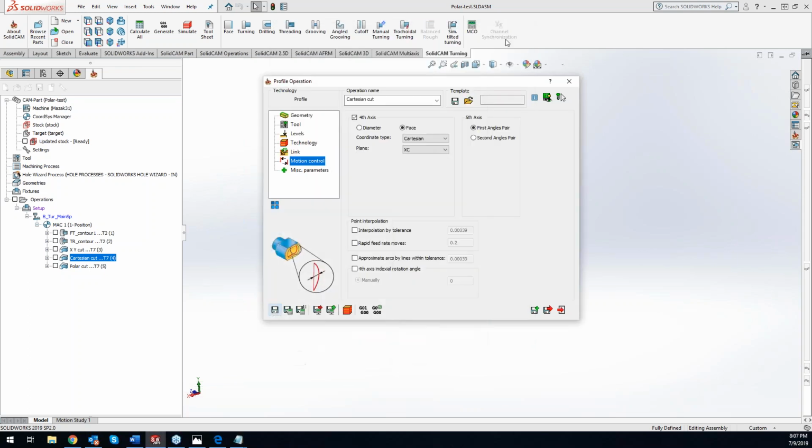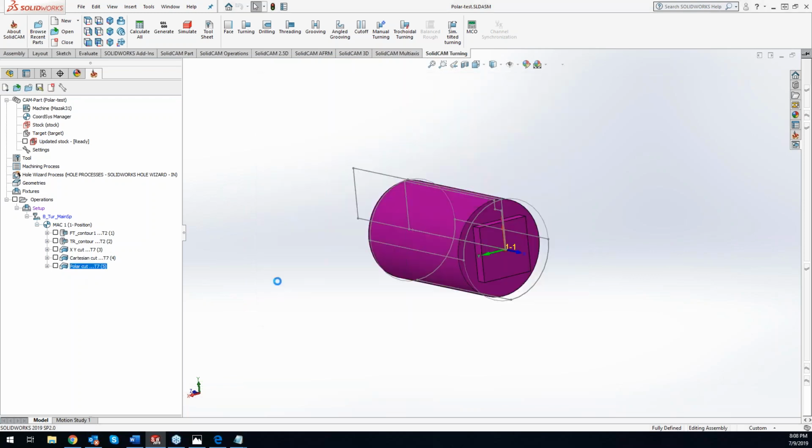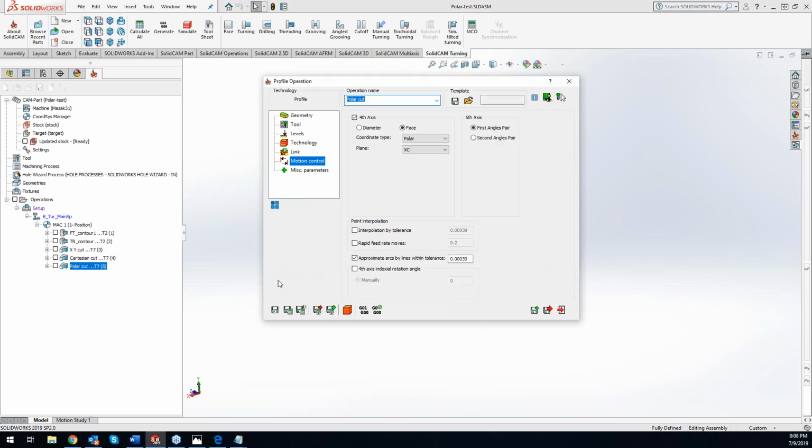So we'll just go ahead and minimize that for a second. And between Polar and Cartesian, we can tell it to switch over to XC, YC, or ZC depending on which axis has the most amount of travel. So now we'll go ahead and hop over to Polar right here.